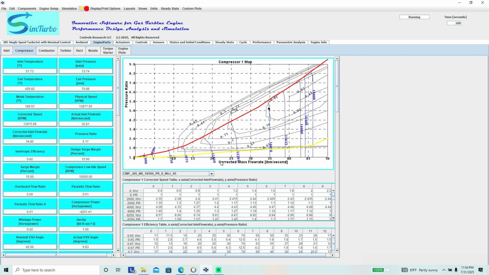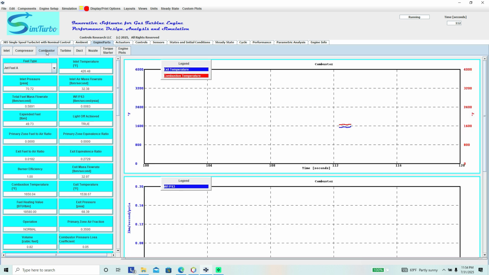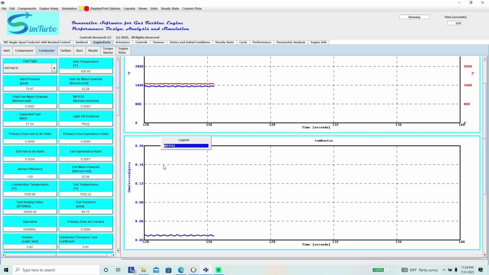And again, on this graph, we see the compressor mass flow rate, the pressure ratio, the surge line in red, and the black dot that we're following to show the operating condition. The efficiency lines in black, and the speed lines increasing in blue. On the combustor, we can see the combustor temperature. We have the combustion temperature and also the exit temperature of the combustor in blue. Down here we show the corrected fuel rate, fuel flow over exit static pressure. And again, we see the different variables changing as a function of time.